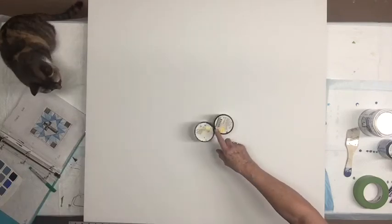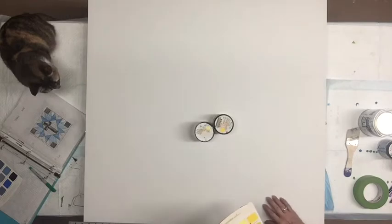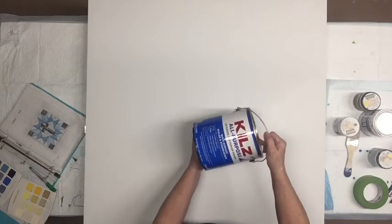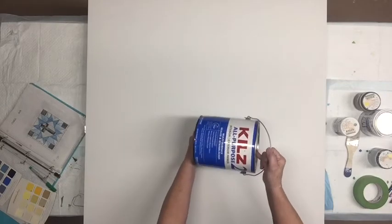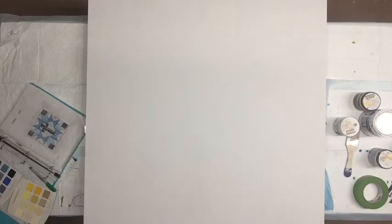I go to Home Depot and get my paint, and they mix them up in those little samples. Now, they've got the outdoor paint. That's what you have to have for this barn quilt. And I went ahead and put another coat of Kilz on it, just so I knew it was primed good. I wanted my paints to show up in the best color possible, so I wanted to give it a really good foundation.